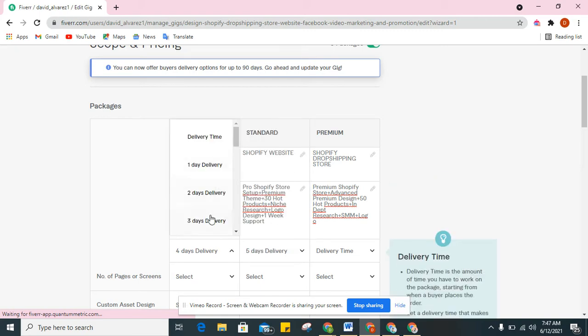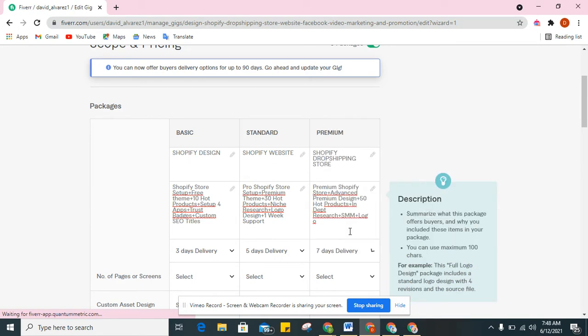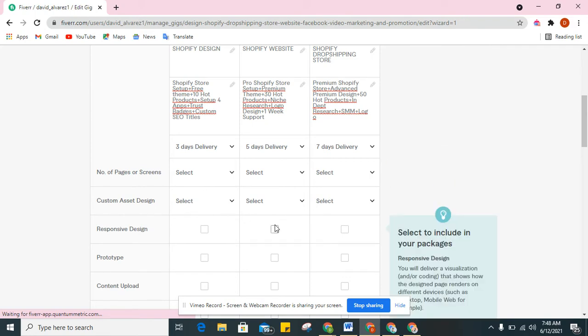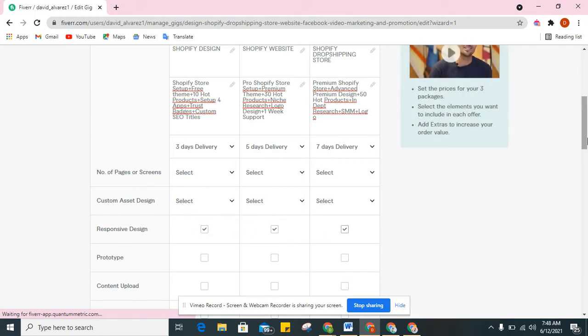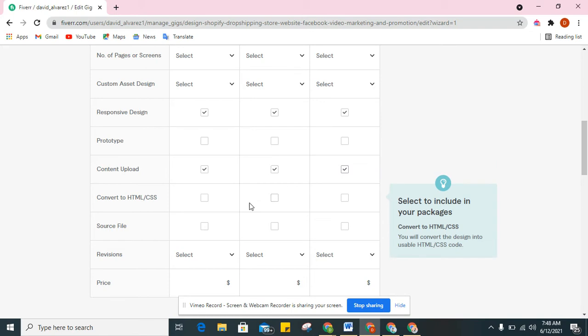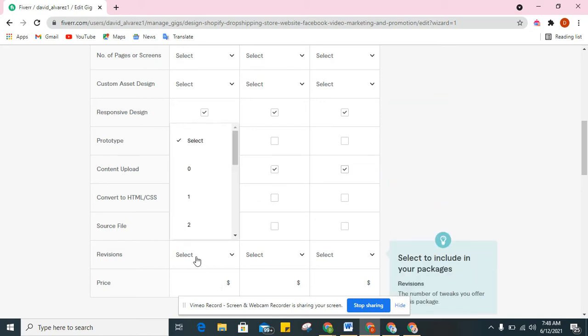I can reduce this to 3 days, 5 days, and 7 days. So now your store must be responsive already. You are showing the buyer that it will be responsive. Then content upload. You are going to upload content already to the store. So that's what we'll be choosing from those.